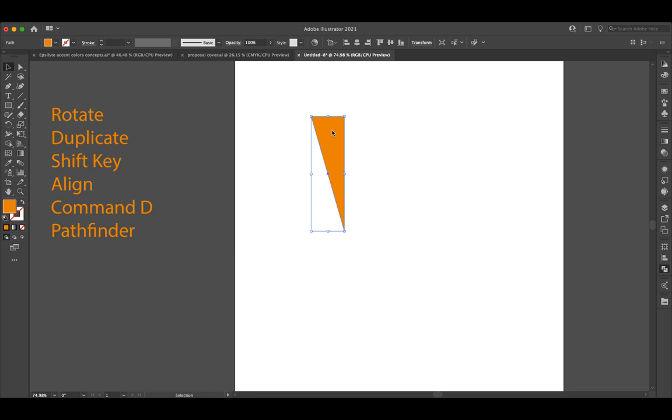I'm going to duplicate this. I'm going to hold down Option and drag it over. I'm going to right click and reflect it. Oh, that's not what I wanted. Let's try reflect again. There we go. I reflect it vertically. I'm going to hit OK. And now I need to get these to match up. See, my smart guides are helping me with that. If I select both of these, I'm just going to make sure that this is a vertical line top. That means that they're going to align to the top here.